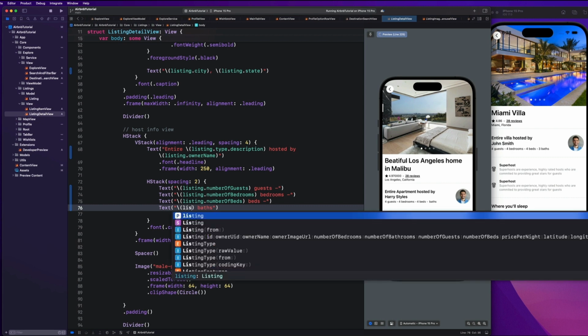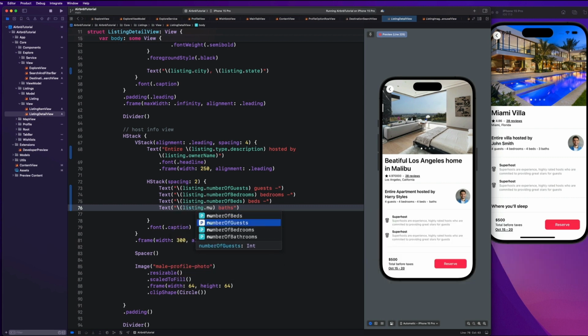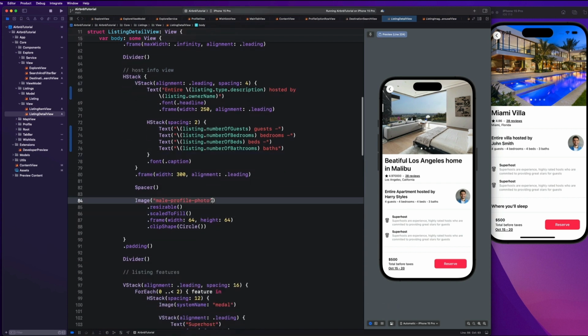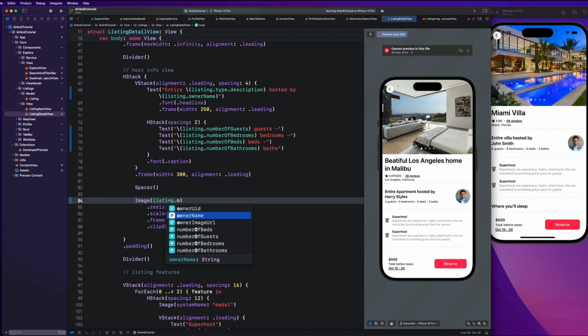So you guys, this is really, really easy. Let's see, number of bathrooms. Because of the way we had our code set up, and we set our data model up to give us exactly what we need, this is a pretty smooth process right now. So now, guys, we are going to go here and replace this with listing.ownerImageUrl.